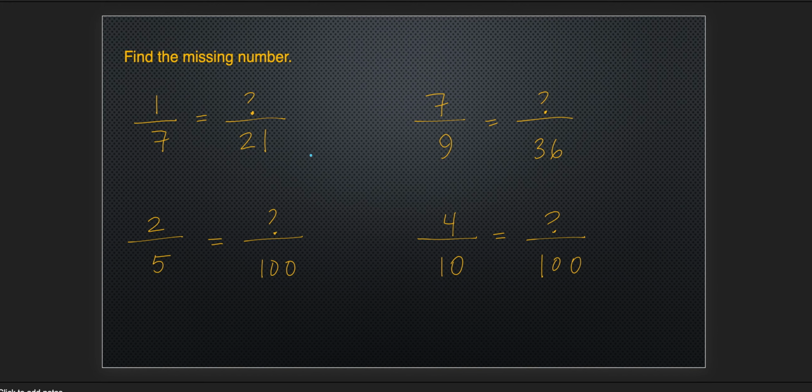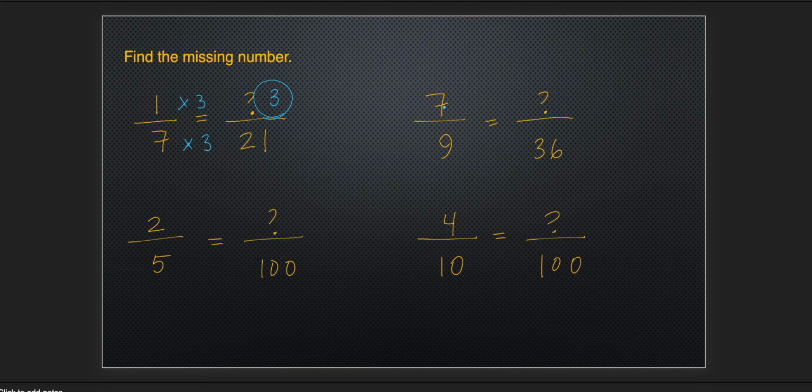Now you've got one problem maybe you'll see on a quiz or test with each of these, but I'm putting a lot of this so we can practice. So for example here, 1/7 equals what over 21? And you've got to fill in this number. So what we do is think, well, how did we go from 7 to 21? It's 7 times 3. And so 1 times 3 will give us our answer. 1 times 3 is 3. So that's the number that we'd fill in.